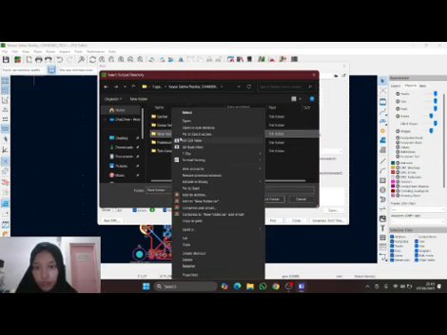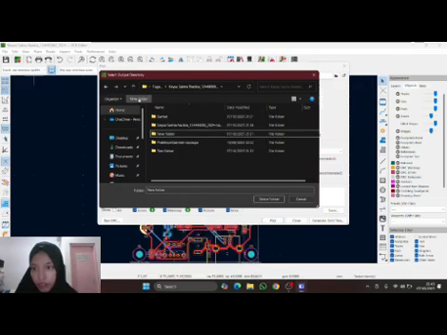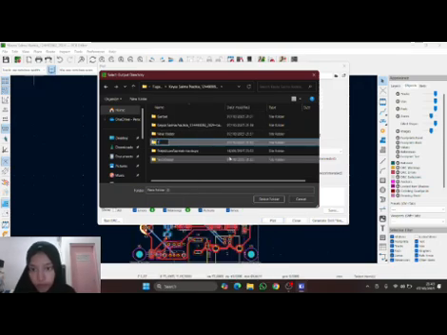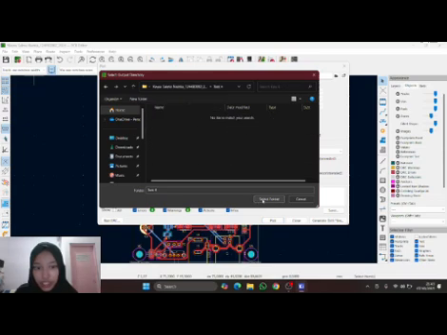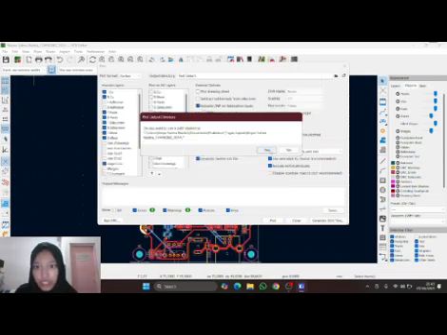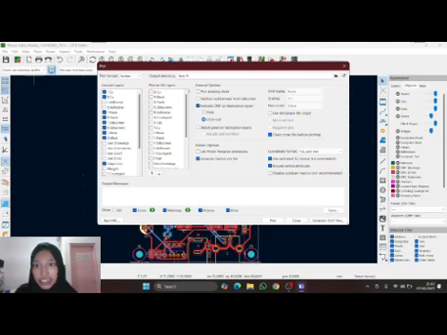You can create a new folder. I'm just gonna write minus task 4, and then you can select this folder and then just click OK, and the output should be in that folder.